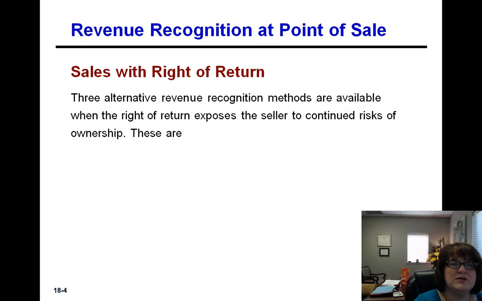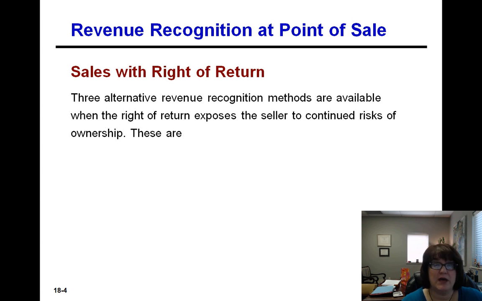There are, however, some issues related to typical run-of-the-mill sales where you have a high likelihood of return. For example, and I think the exercise we're going to work has to do with sales to a college bookstore, where you don't really know how many of those books are going to go off the shelves and not come back. All right? And so let's talk first about the methods of revenue recognition that are available to you.